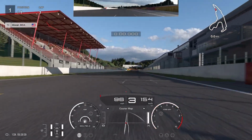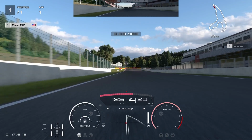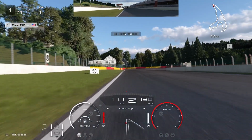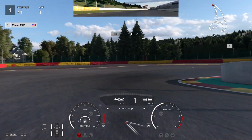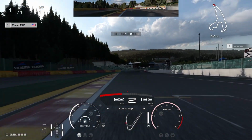So again, moving over towards the left side of the track, using the 100 meter board as the first braking point, down to 1st gear. Try to get the car pointing towards the next section of the track and get back on the throttle.